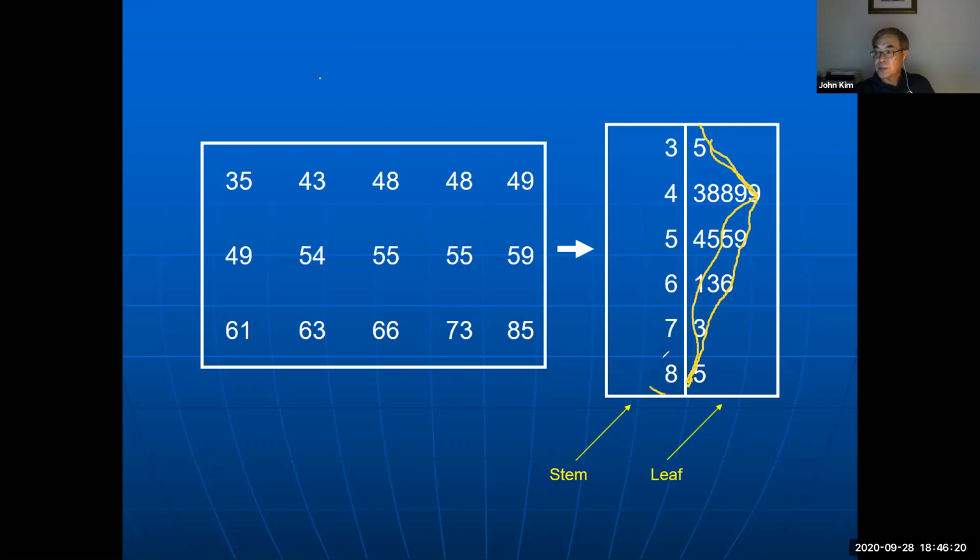We call this tens digit the stem and the single digit the leaf. This is the stem and leaf method to describe data graphically.